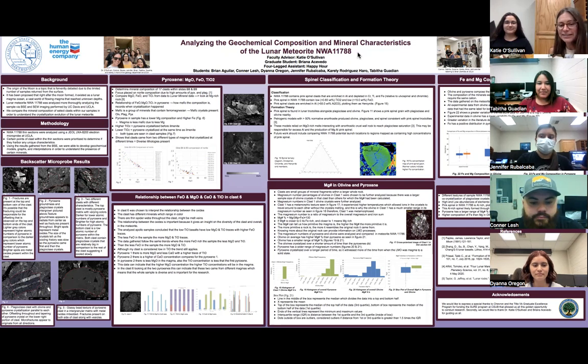The sample is important for future research because it can add to better constraints on the current model we have for lunar formation. The current model is based solely on Apollo samples that were brought back from a localized region on the moon. So lunar meteorites can provide a more random sampling of the moon as a whole, which can set better limits on our theories on the formation of the moon.